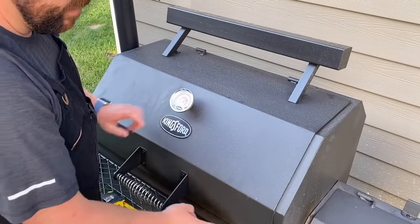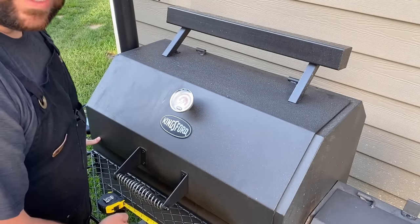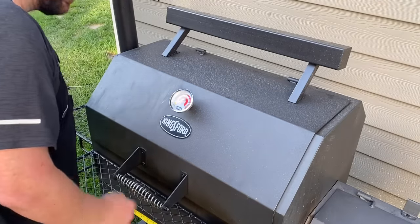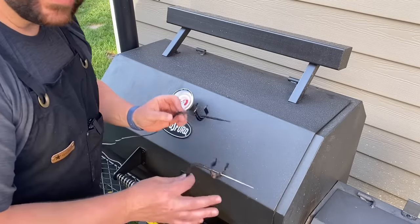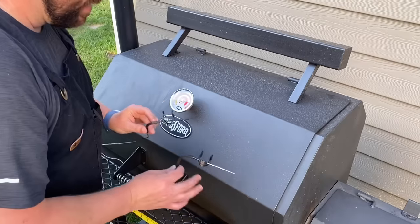The temperature here is different from what it is at different spots across the chamber. So it's important to get the right equipment as soon as possible. I held off because I didn't want to spend the extra money when I had a new smoker. Years later I got these probe thermometers, and I wish I had them years ago.